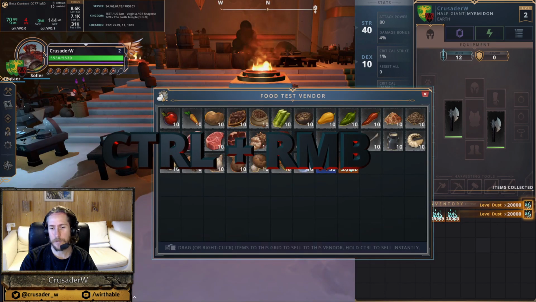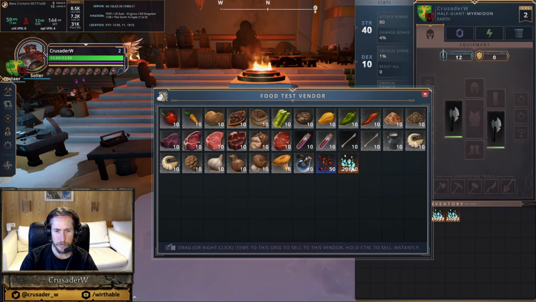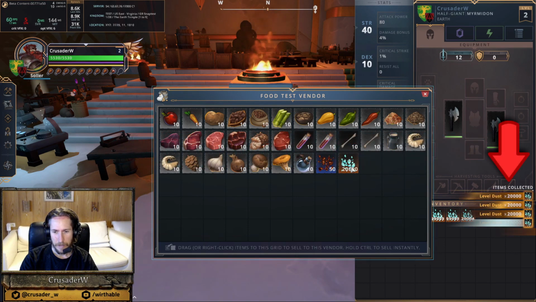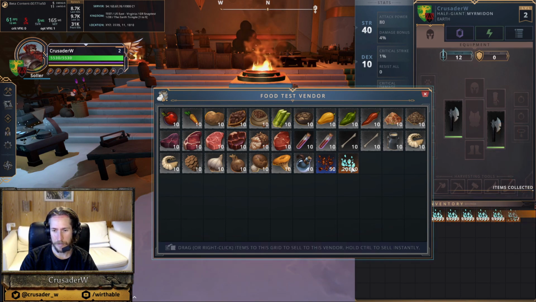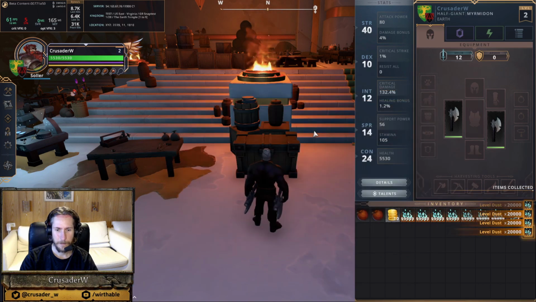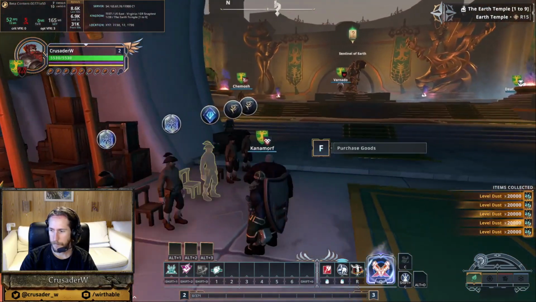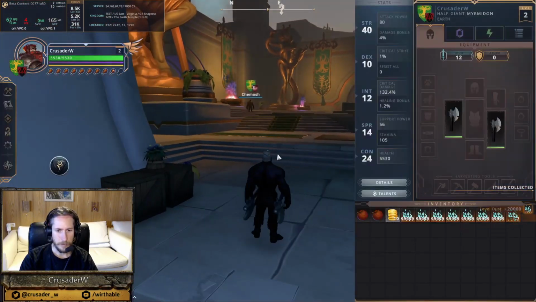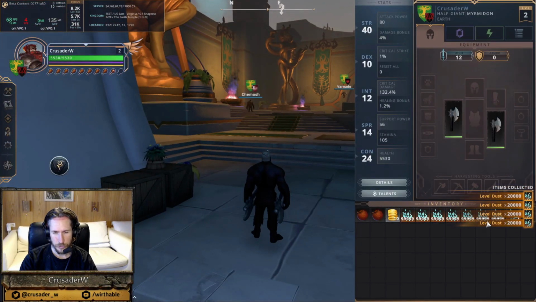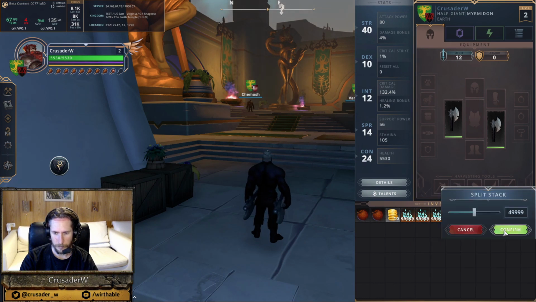Okay, one of the absolutely coolest features with this patch is you just control right click and it just buys or sells the items without you having to click OK. Isn't this magnificent? This is so super cool. This is really dope. The only thing I want to try is if I now shift control right click, does it? No, I still have to confirm that one.